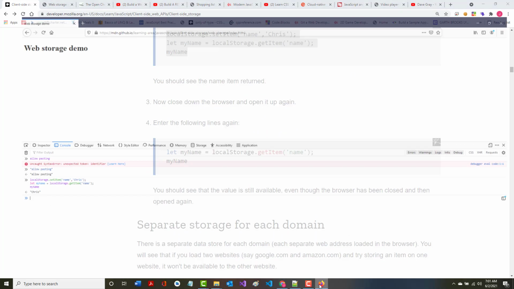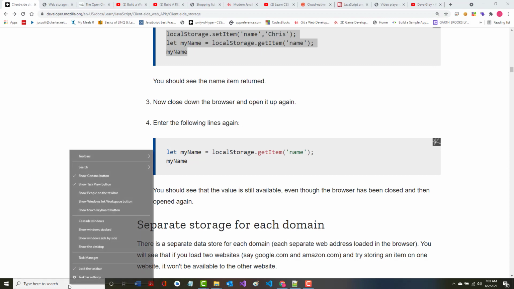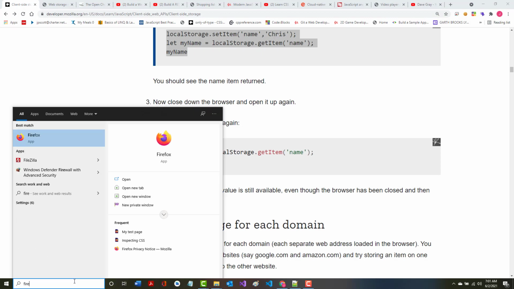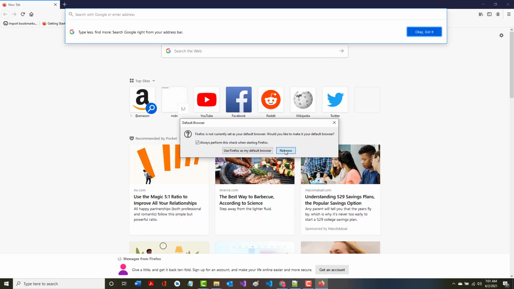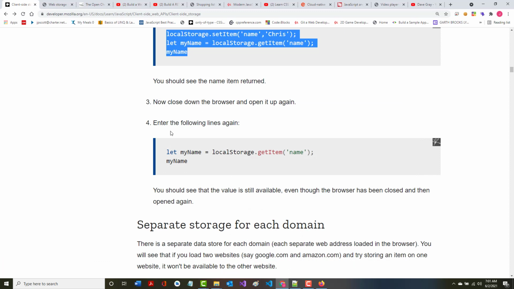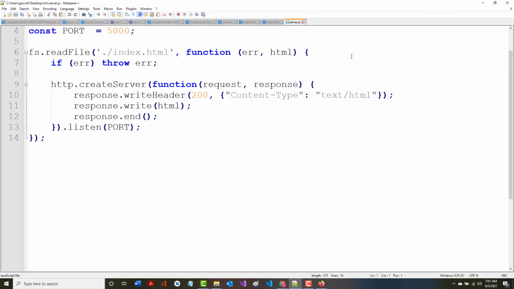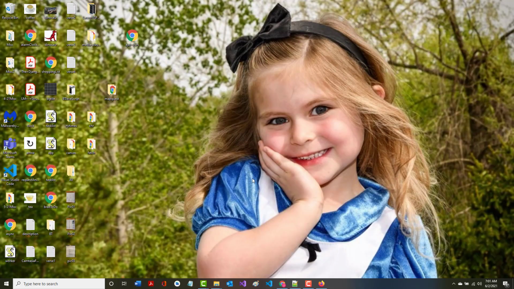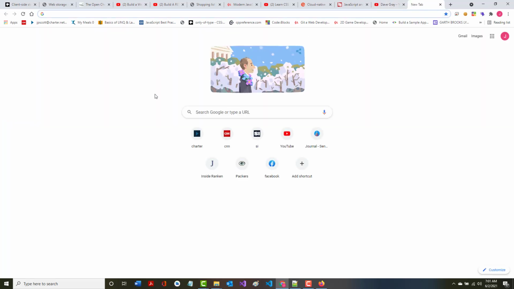Now close down the browser and open it up again. So we will close this browser and we will open that browser up again. All right, it's back open. Enter the following lines again. Well, we also need to open up the web storage file, which of course I don't have open right now.